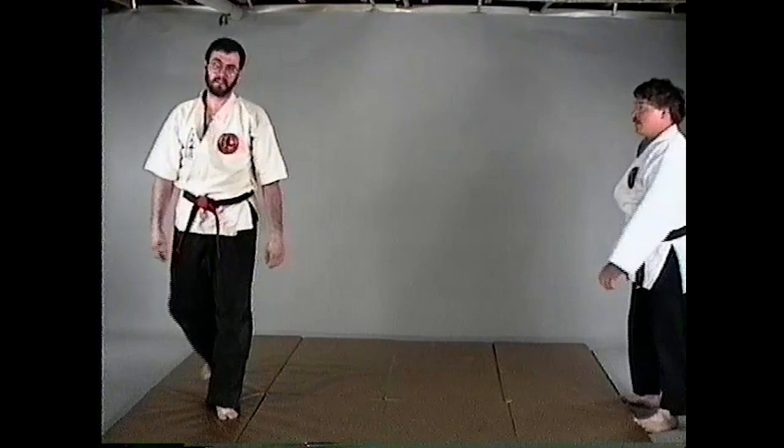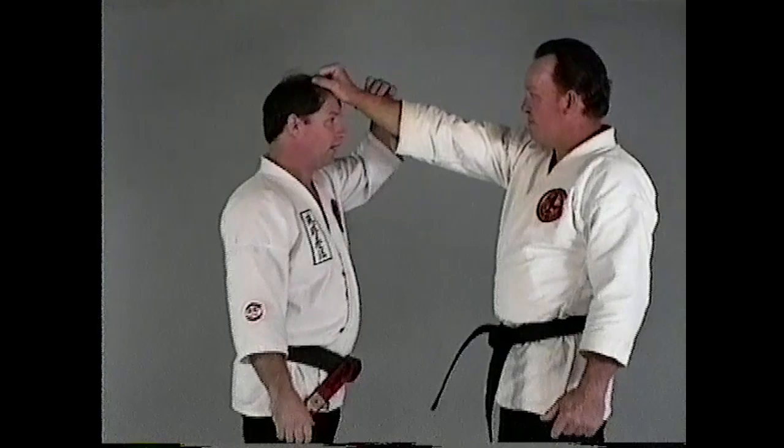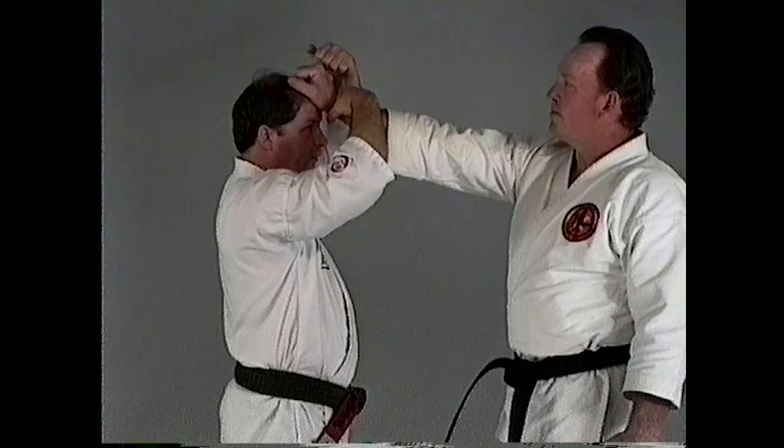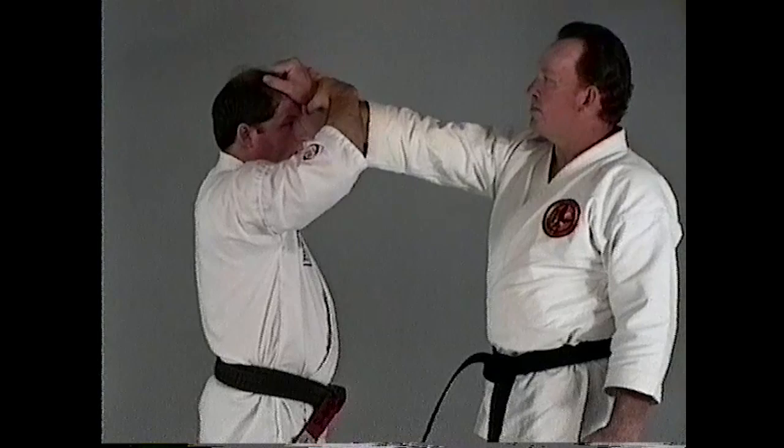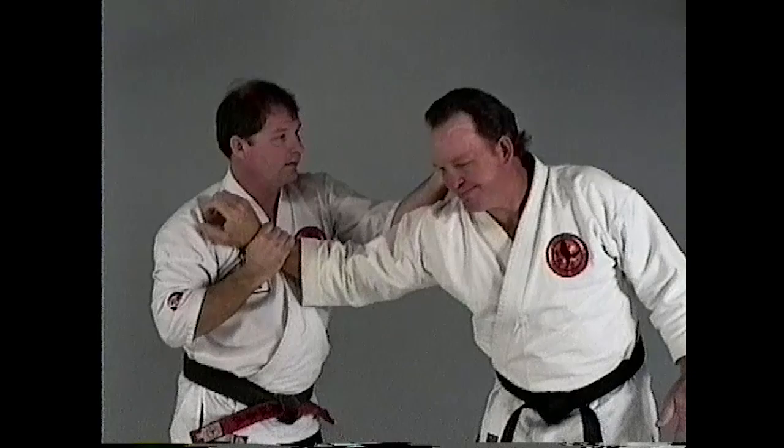We're going to be doing a technique against the hand. Grabbing the head, or hair, as we come up, working on the heart line, we're going to be rubbing with the middle knuckle across the metacarpals on the heart line, on the natural energy flow. So he grabs, you grab up here, rub, technique.